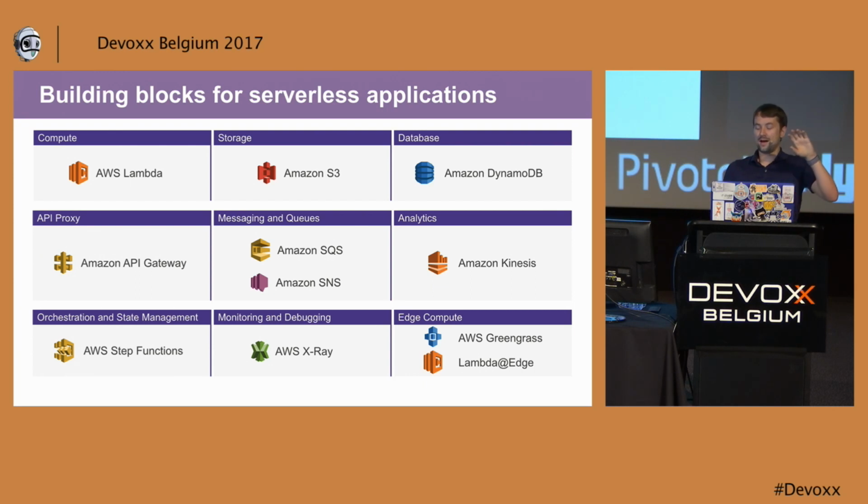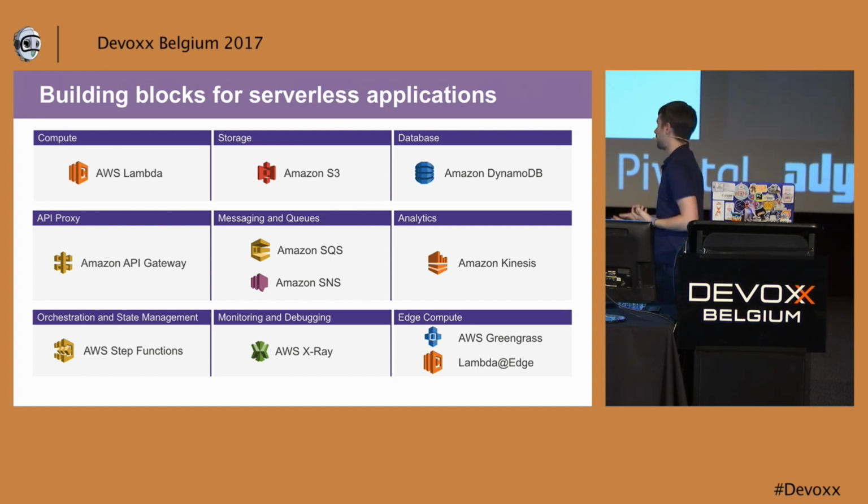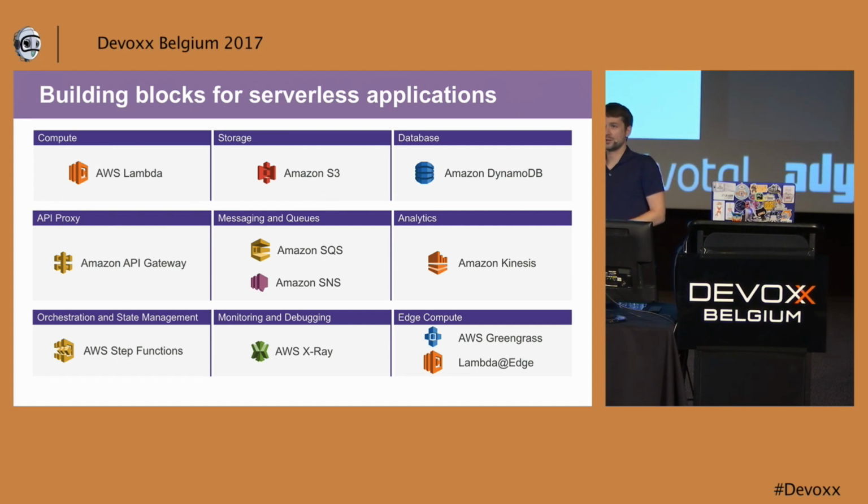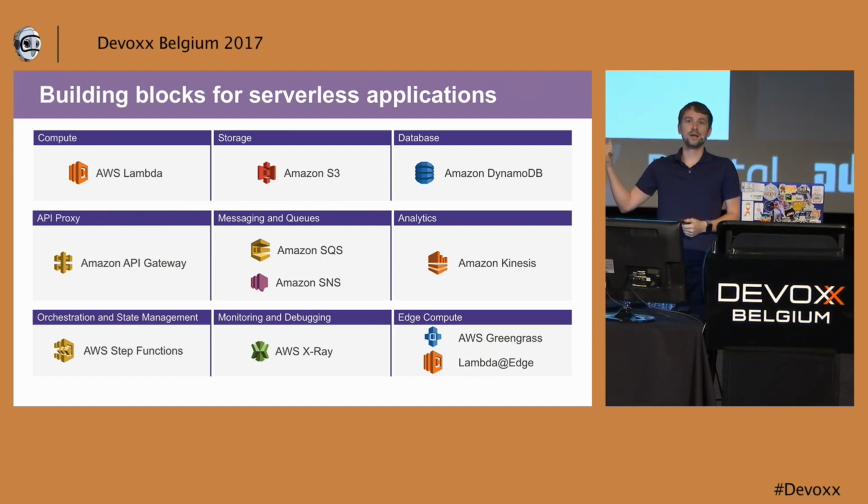Pro tip. We're going to have AWS X-Ray, which allows you to instrument and visualize that service map that I was showing you earlier. And then, really, really cool, I won't have time to talk about it today, but it's something that you should research, this idea of edge computing. And this is the idea that you can have a Lambda function that runs the same in a data center, the same on an IoT device, or the same at a POP location, like a CloudFront point of presence, like in Antwerp or Brussels or Paris.